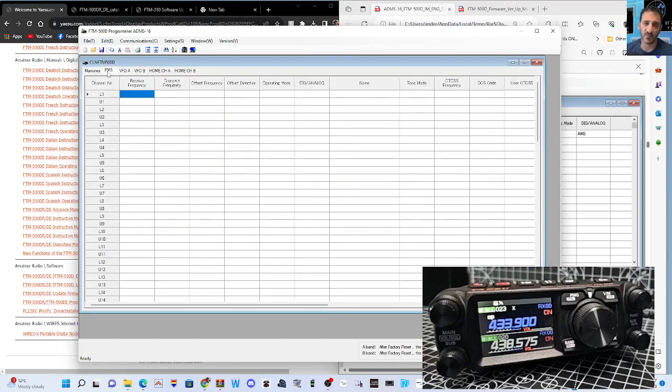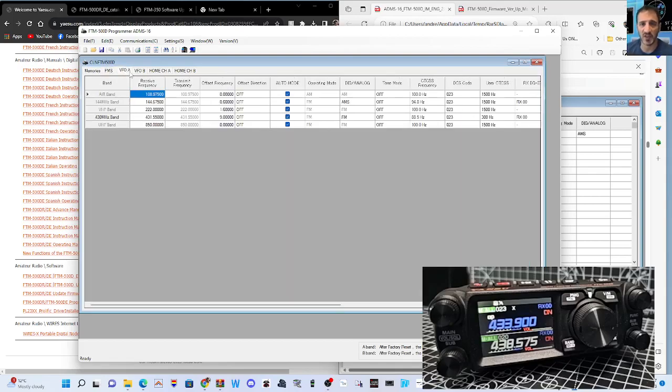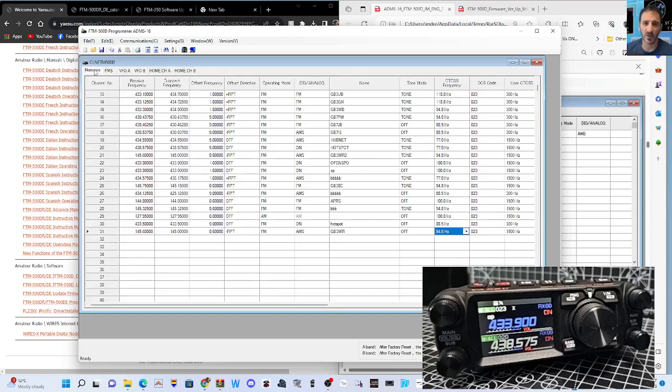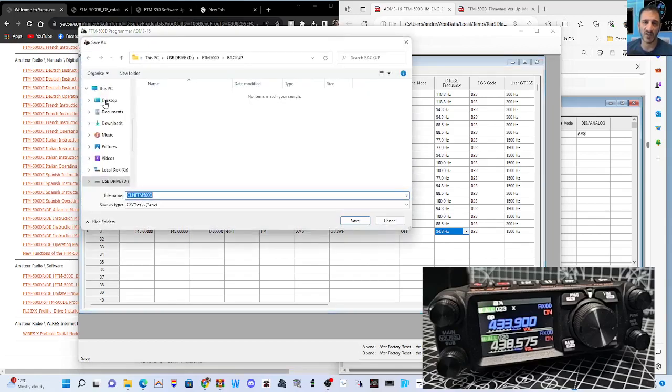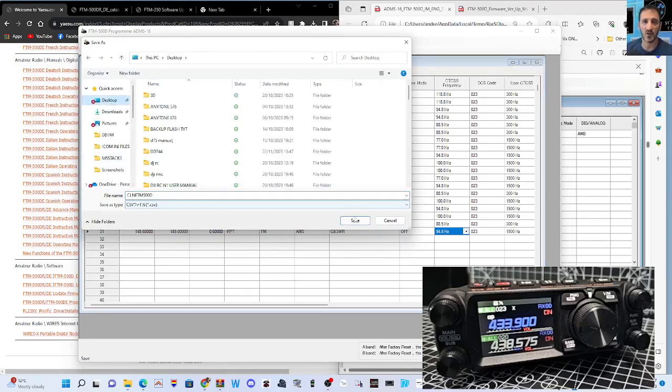So PMS. VFO A, VFO B, some presets, home channels, home channel B, back to memories. File, let's have all you can do then. You can import, export. So let's export something. We'll just put that on the desktop for now. Save.